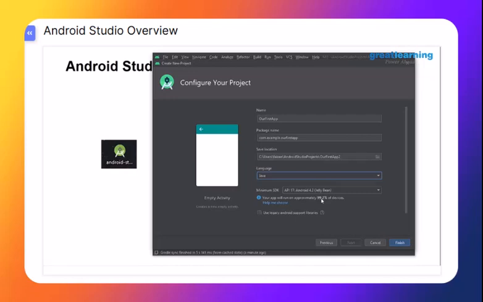We have different phones, and whatever percentage is written there means that your app can run on approximately 99.2% of devices. That's good, right? So we'll keep it as it is. If we change it to Jelly Bean 4.3, then the percentage drops, right? So for now, let's keep it 4.2. We don't need the legacy libraries for now, and let's finish it.